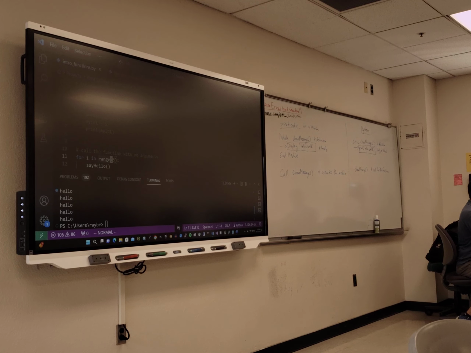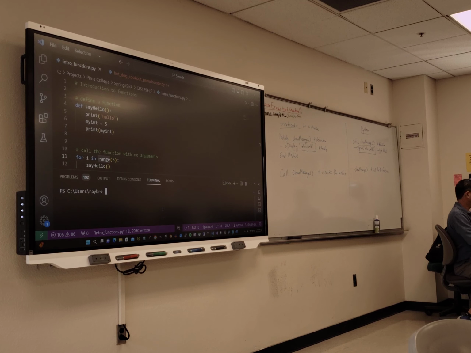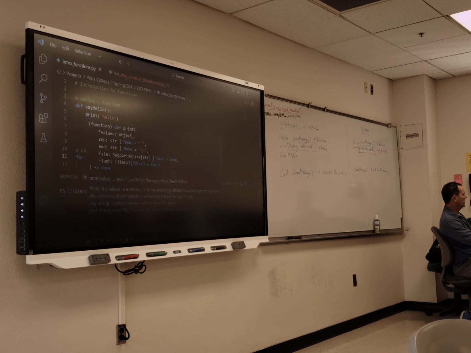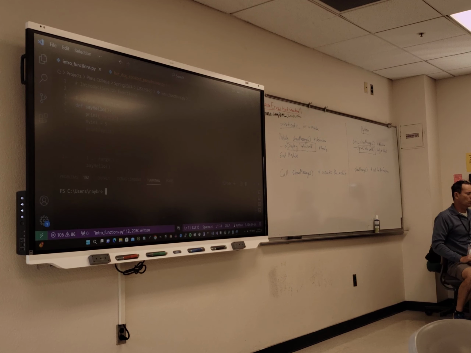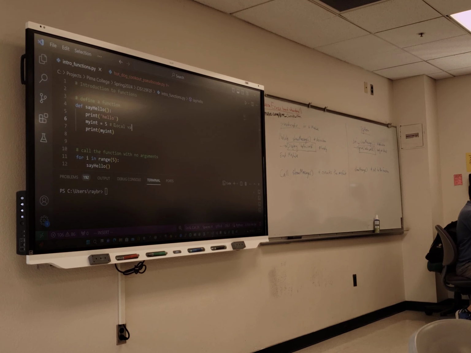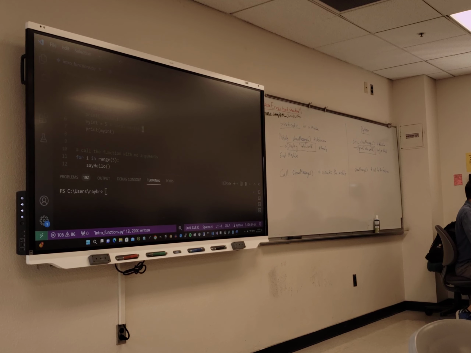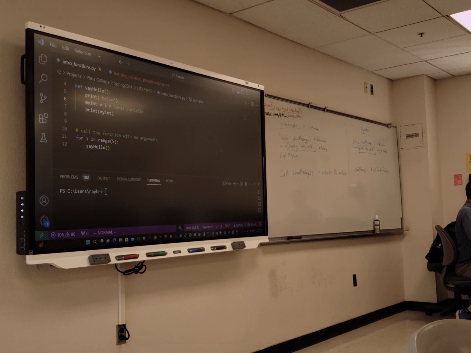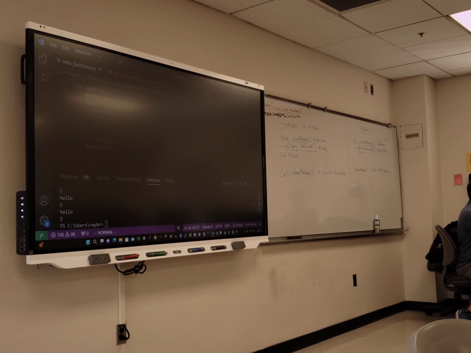And let's do this. Let's clear this. So now my function prints hello. It creates what we call a local variable. That's a local variable. And it prints it out 5 times. So let's see. Well, it's going to print it out, and then we're going to call that function 5 times. Okay, so it's printing hello and 5.